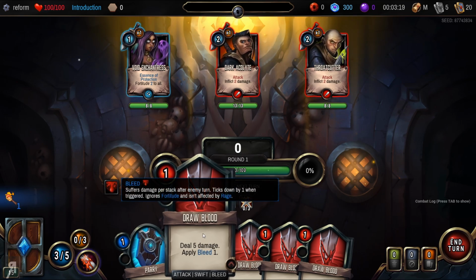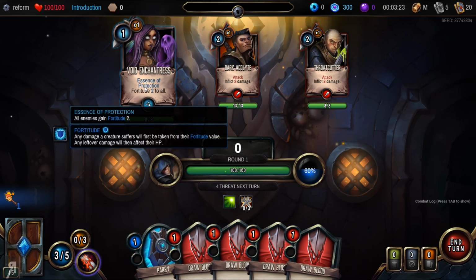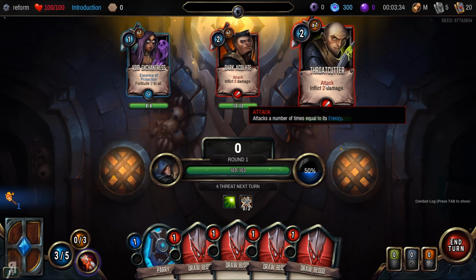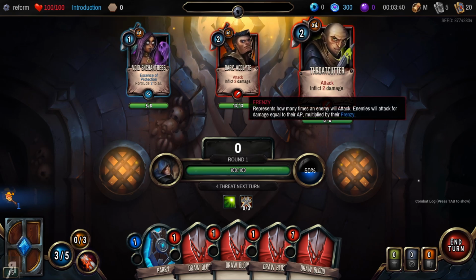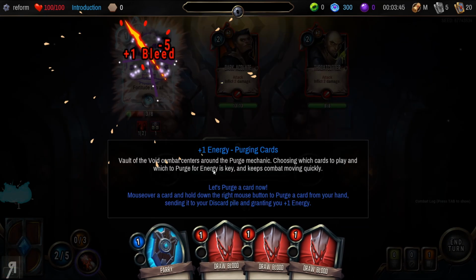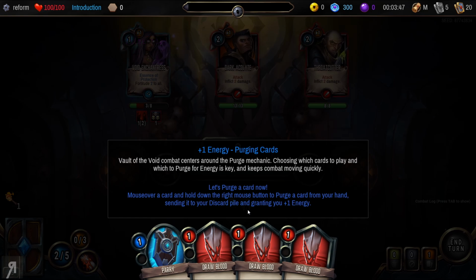So I'm going to eliminate the Void Enchantress as fast as possible because she has a protection ability, which, what does that do? Yes, exactly. It will give them a fortitude buff, which will then give them much more resilience. I'd like to eliminate this guy because he actually has Frenzy, or shall we say, he could get Frenzy at some point. Anyway, let's just do this. There we go. All right.